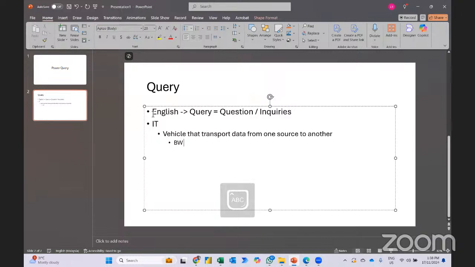There is a software called BW query. BW means business warehouse query. What they do is they connect data from SAP to Excel. That is BW query.